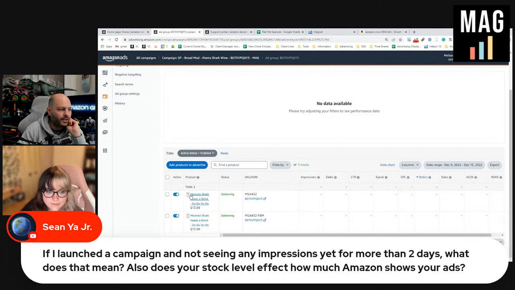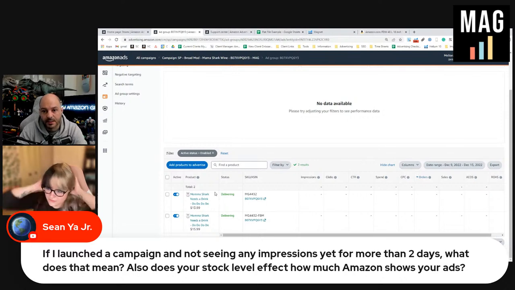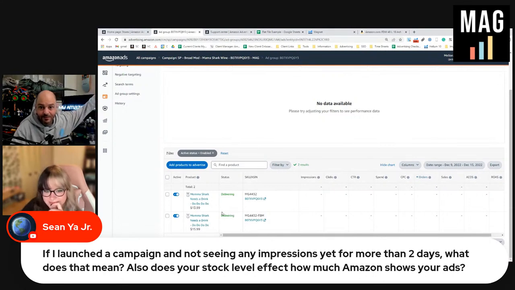Because oftentimes, especially on these wine glasses, they'll go ineligible. Oh, yeah. No, that is a great call out. For promoting alcohol or something stupid like Amazon says. And at this level, it'll say not delivering or ineligible. But on all those other levels up, it's saying it's delivering. And you're going, why aren't we getting impressions? I upped my bid to $10. What happened? You know, this is usually one of the issues as well.